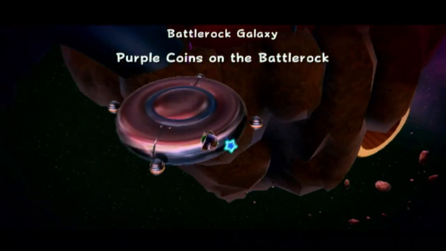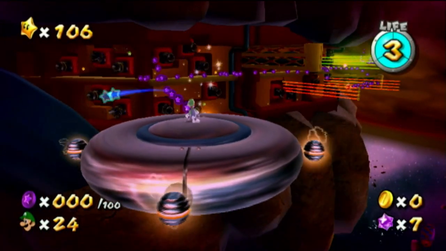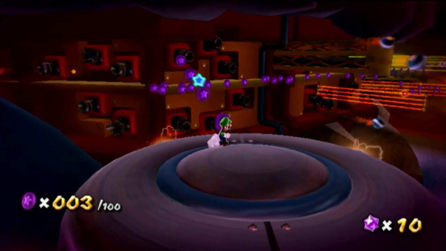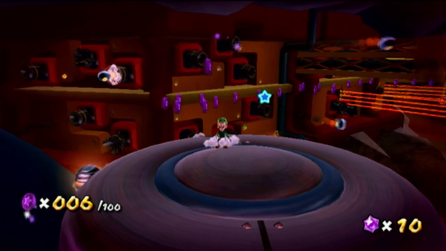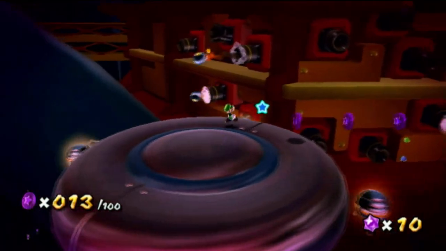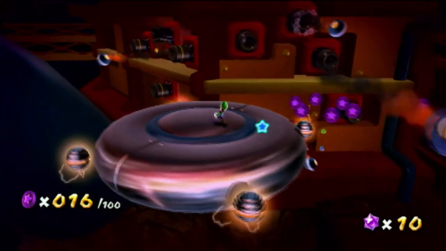I will say, the order you're doing these purple coin stars might not be the order I'm doing these purple coin stars, because they appear at random. So you might get this one as the second one or the second to last one. Unless you did the final Bowser right after doing the second Bowser, which is another way I've played this game before.